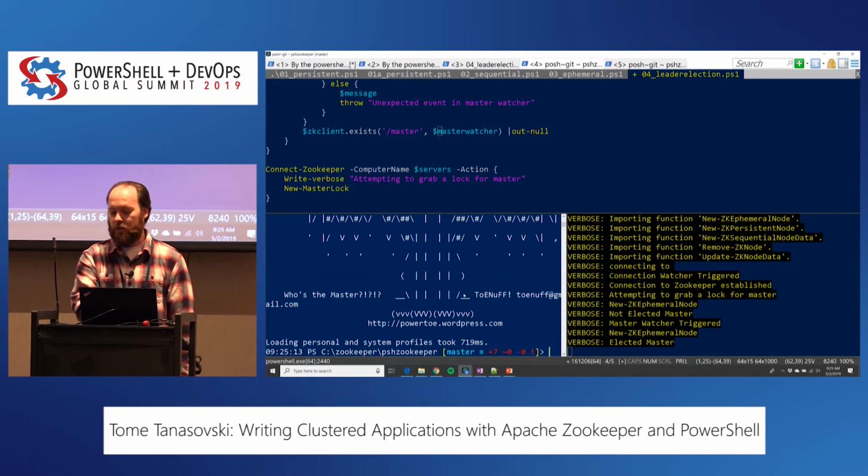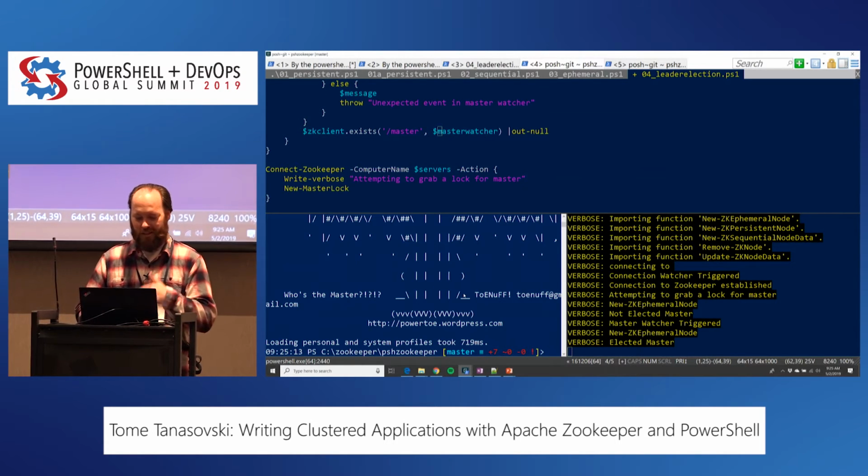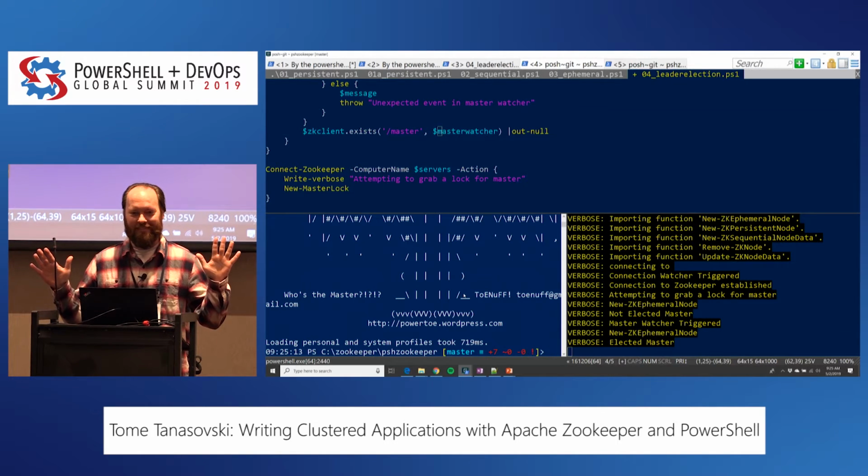And you can see that the master watcher triggered, the new node was created, and now it is in control. It is now the scheduler. And that was all real time. This thing is immediately taken over. It's immediately able to set all of its watchers and everything else. Cool? Now you're starting to see the power?